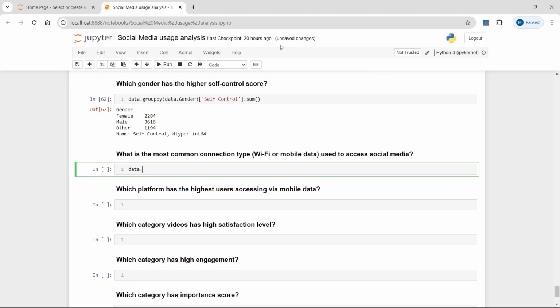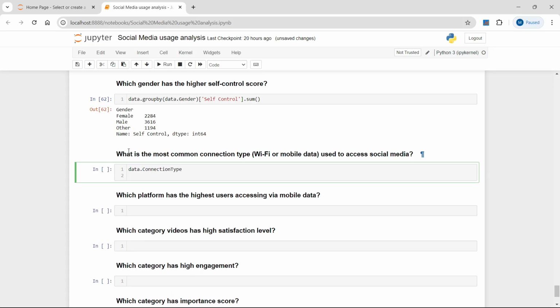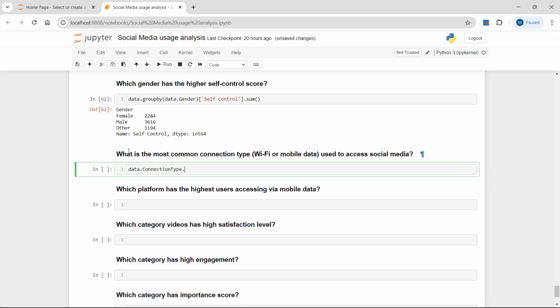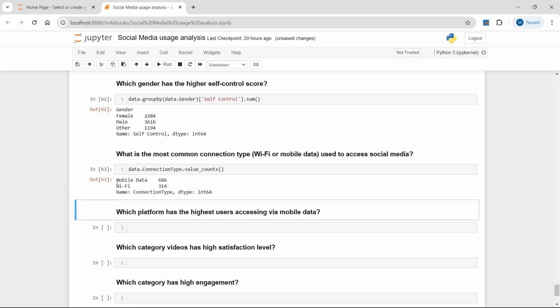Let's copy our column name, data dot connection type dot value counts, and you can see most of the users are using mobile data to access social media compared to Wi-Fi.